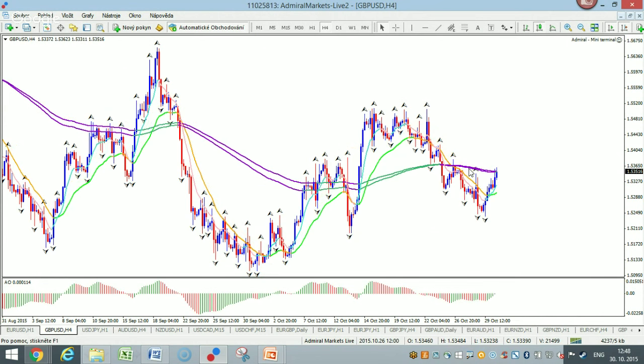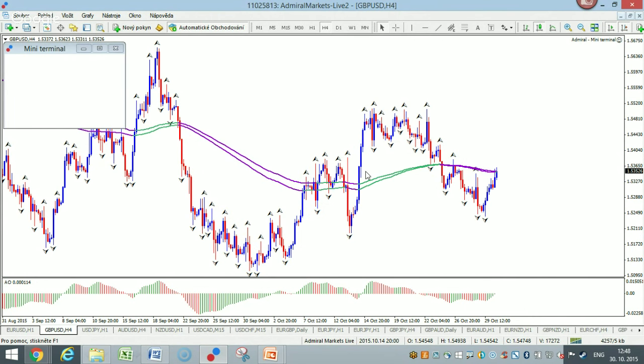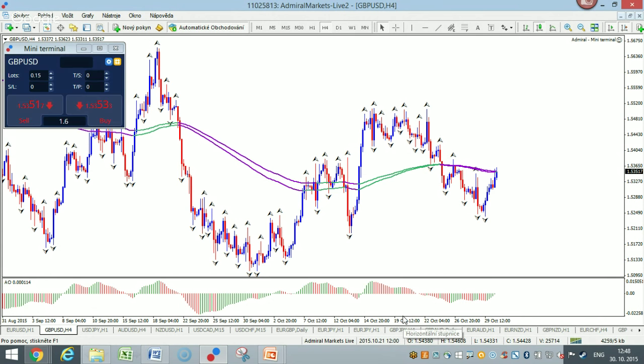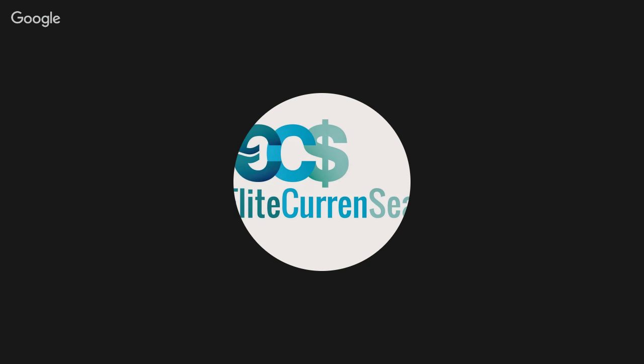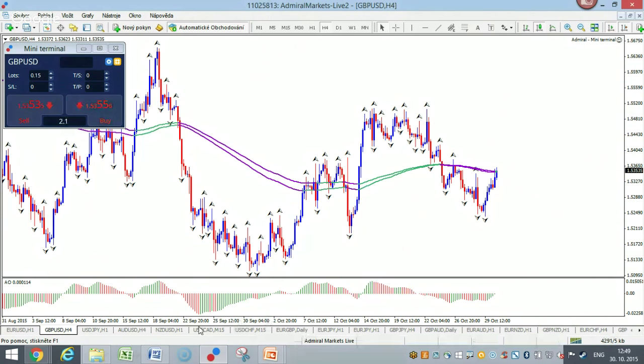Those are what I call the tunnel. 144 EMA close, 169 EMA close. This is the long-term moving average, or maybe the intermediate one, because this is where we have the mean of the intermediate price. Naturally, price will gravitate back to this 144. It can break out, it's an impulse, but eventually, after it has moved to the 5th or 6th or 7th level, it comes back to this mean. That's how it works. Price moves away from the mean, goes back to the mean, goes away, goes back, goes away, goes back.